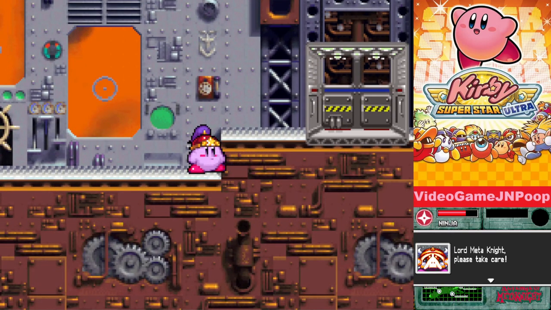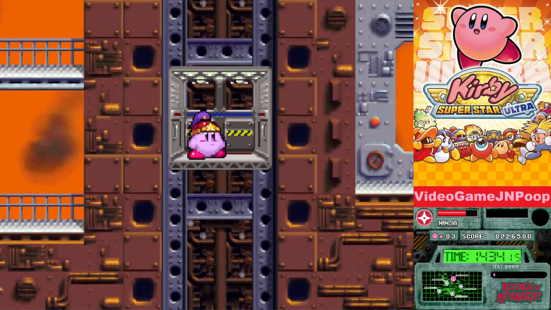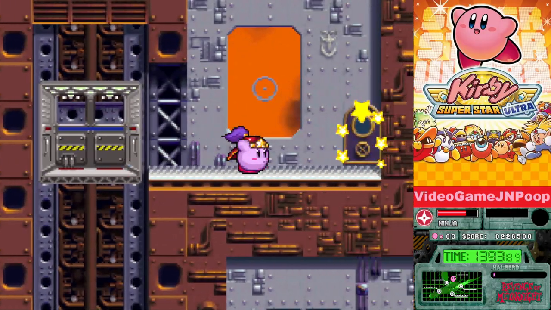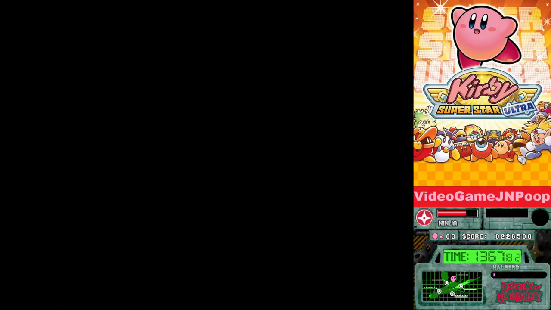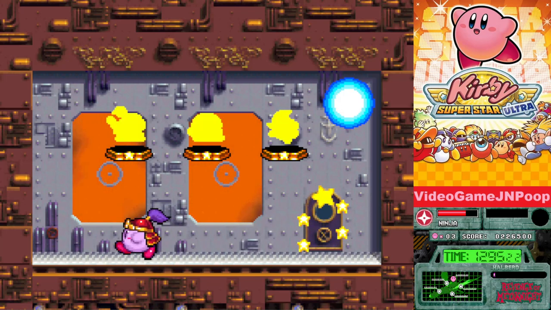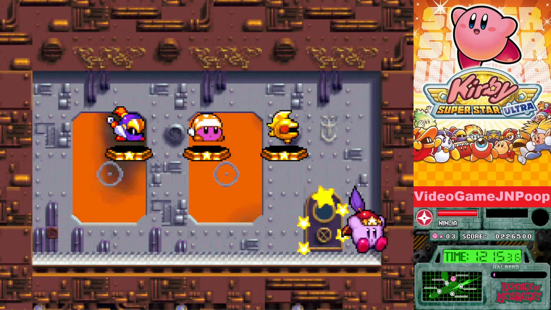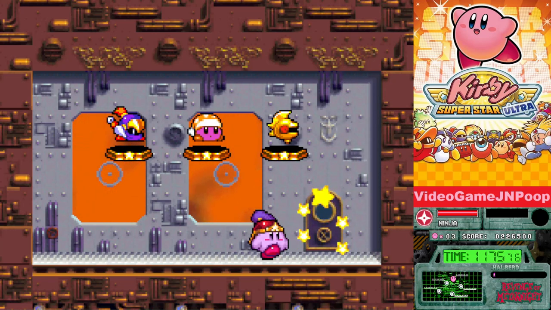Lord Meta Knight, please take care. We'll go on ahead then. Alright. Okay, we're gonna go up here. There's nothing else here. Alright. Oh! We're at the fight already, okay. Right, in this case, we'll get this ability, and then... Why is the sleep there? I have no idea.